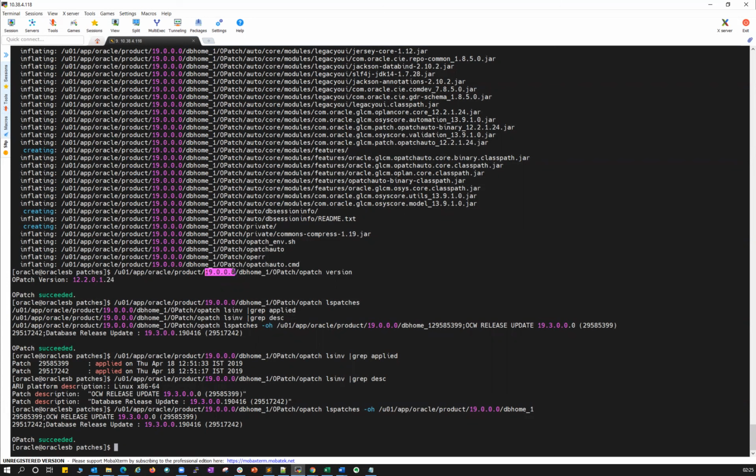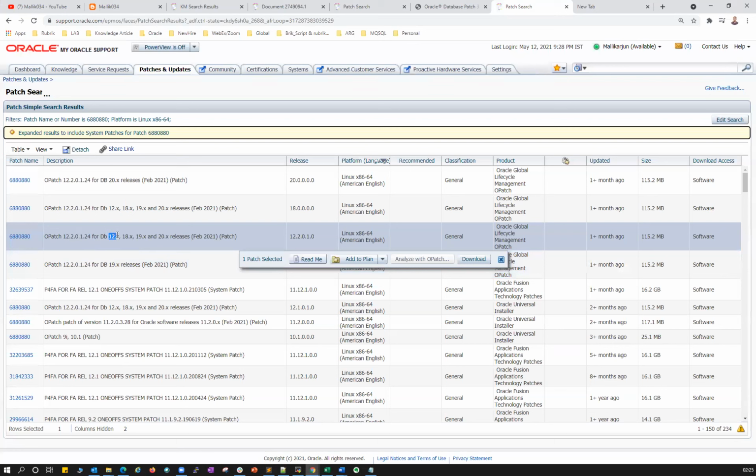Database naming is 19C and the OPatch is 12C. The same 12.2.0.1.24 is used for 12C, 18C, 19C, and 20 plus databases, right? So that's about the naming convention.